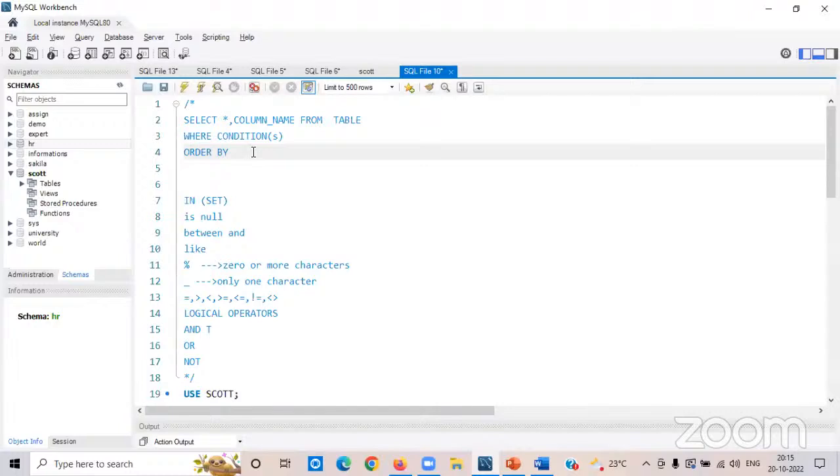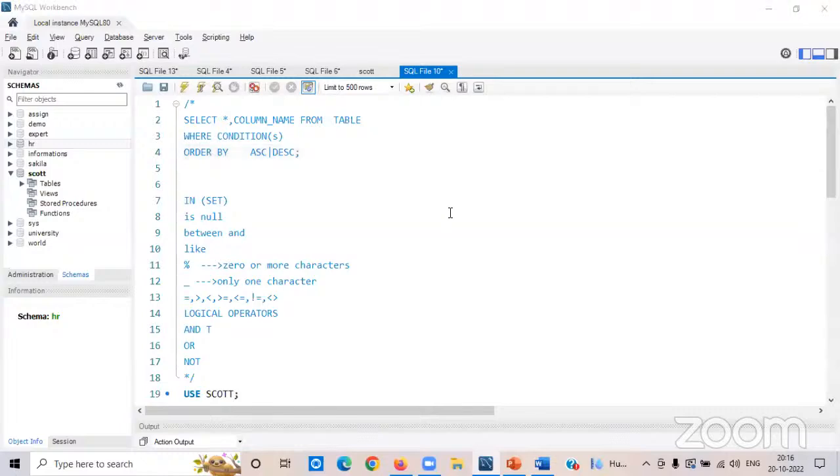Is there any specific format? Yes, very true. There are two ways we arrange the data. That is either ascending, ASC represents ascending, guys. The next type of sorting is DESC, descending. Ascending, descending. These are the two components used for sorting.